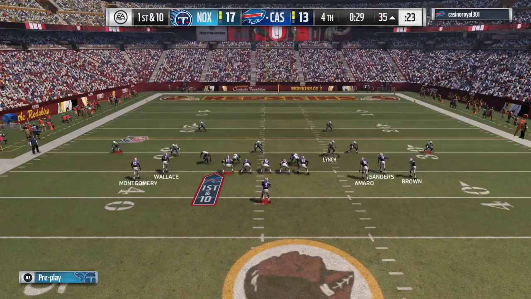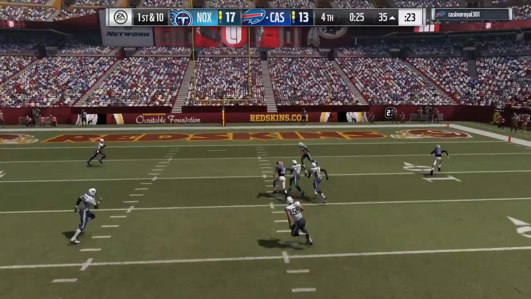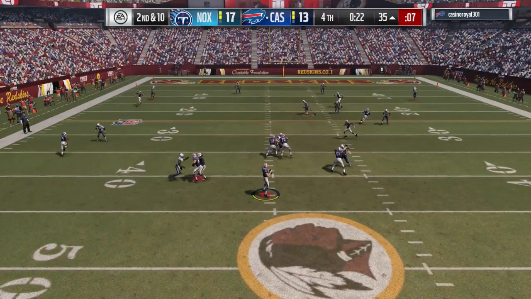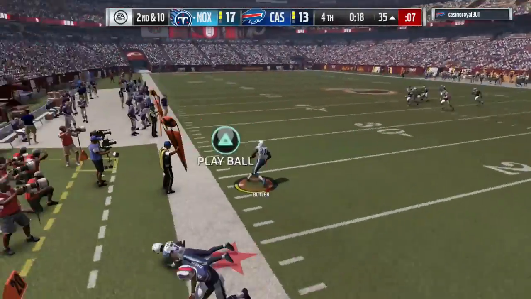He gets it again down to the 35, so he's in field goal range, but he doesn't need a field goal. He has to get a touchdown. Almost has the middle of the field wide open, but he does not get it. 2nd down and 10 now for Stafford. All day to throw in the pocket. Fires it over to the right side.